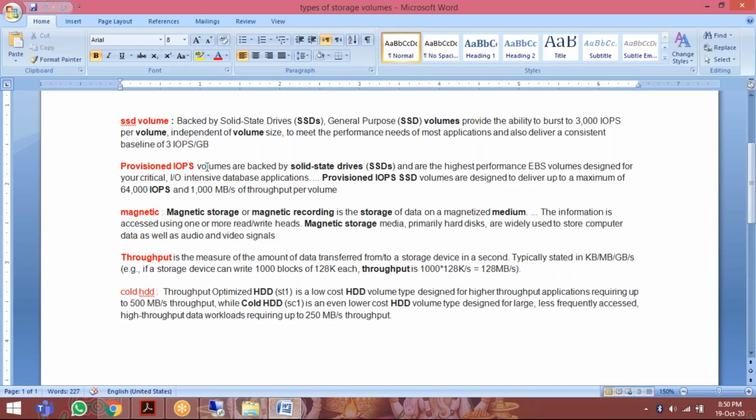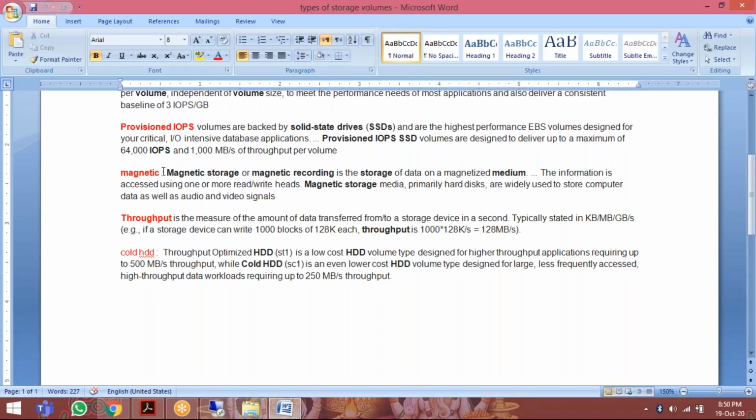Provisioned IOPS SSD volumes are also backed by solid state drives and are the highest performance EBS volumes, designed for your critical IO intensive database applications. Provisioned IOPS SSD volumes are designed to deliver up to a maximum of 64,000 IOPS and 1000 megabits per second of throughput per volume. So what is magnetic?